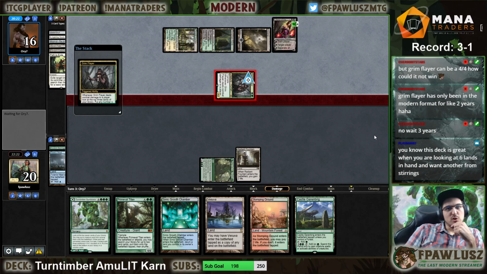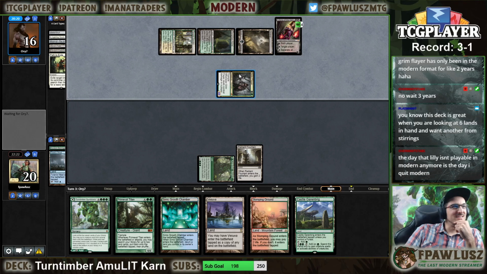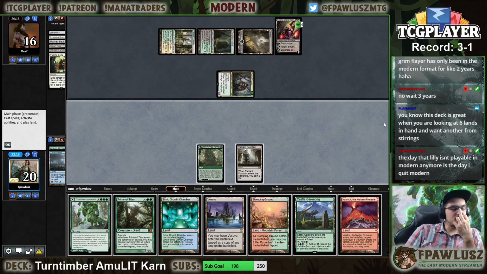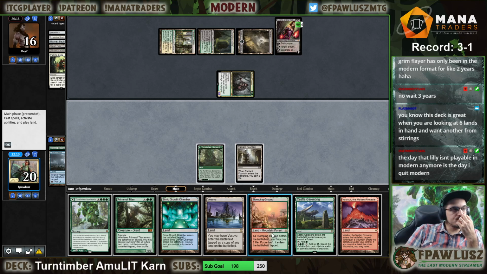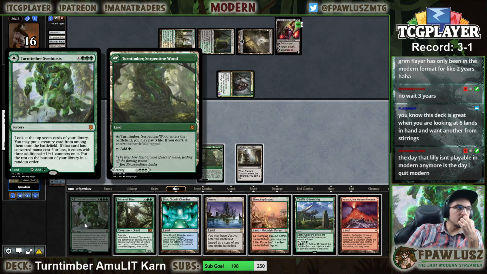You know this deck is you and you're looking at 6 lands in hand and you want another one from Stirrings. Hell yeah. You know it. I mean, my opponent milled Lingering Souls. It's basically broken. It's basically broken. What am I supposed to do here? What am I pitching to Liliana? Probably the Symbiosis.